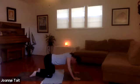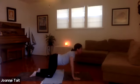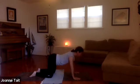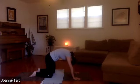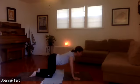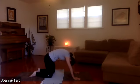So the inhale, we open the chest, almost like the chest is moving through the shoulders. Exhale as you round. And as I inhale and open, I like to really think of length in the spine rather than just dropping the belly. So we're stretching everything away from each other. Hopefully that makes sense. Exhale, round. Good. A couple more times with your breath at your pace. Inhale, open. Exhale, round. And one more time.